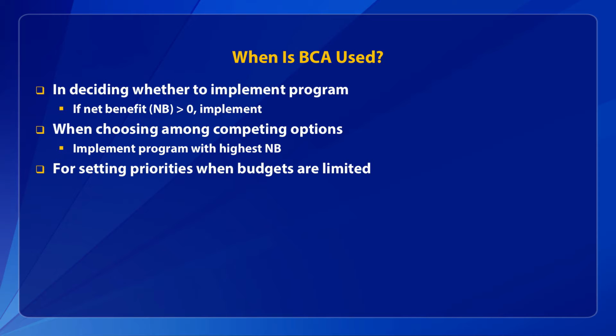Finally, benefit-cost analysis is useful when deciding between a whole set of possible interventions with a limited budget. In this case, the net benefits are determined for all the programs. They are ranked in order of decreasing net benefits, and the budget is spent according to the program ranking until the money is gone. Because all costs and outcomes are converted into dollars, the objective ranking of programs by net benefits makes it easy for policymakers to spend a limited budget based on the highest return on investment for society.